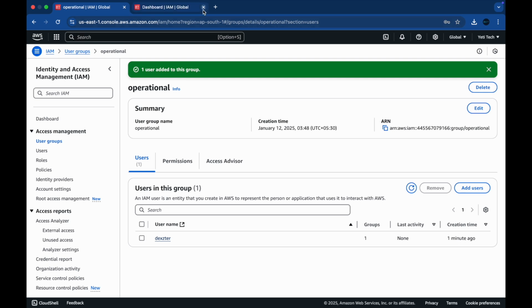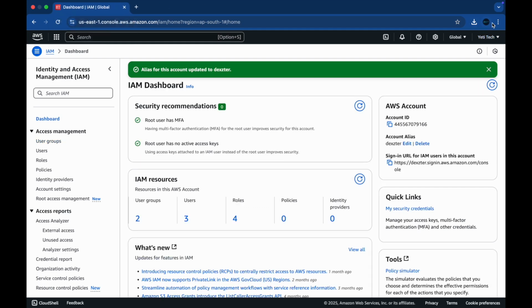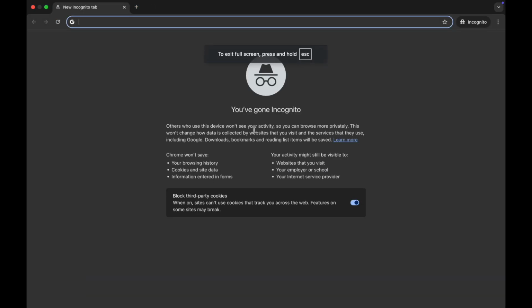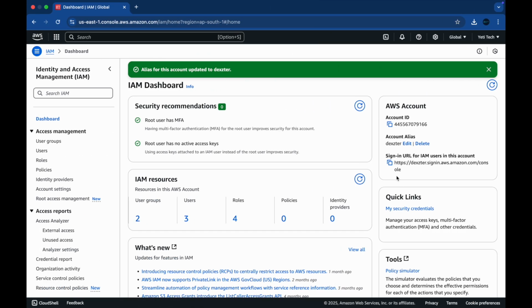Now, what I will do is create one tab in incognito mode and copy paste the credentials that I have just created.